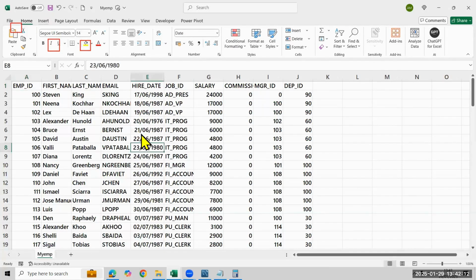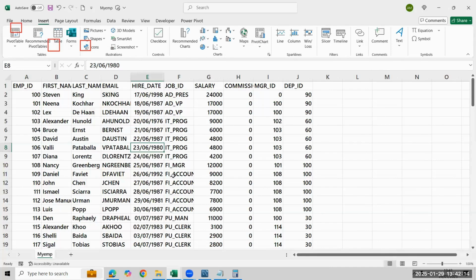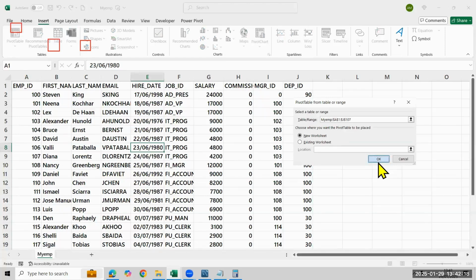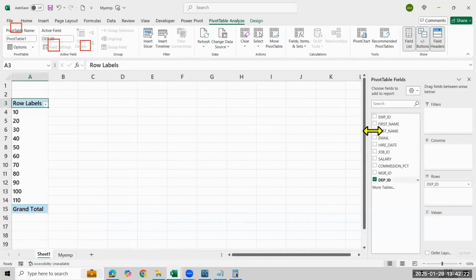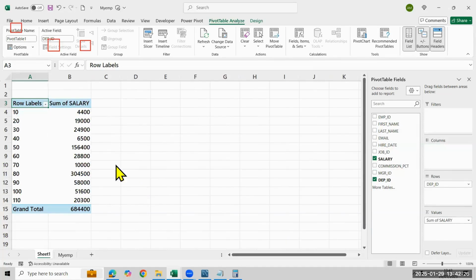Okay, now out of this, I'm using a pivot table, adding a new worksheet. Now I'm selecting here department ID in the rows and salary in the values. Out of this, you can see all the sums. Are you getting individual information?